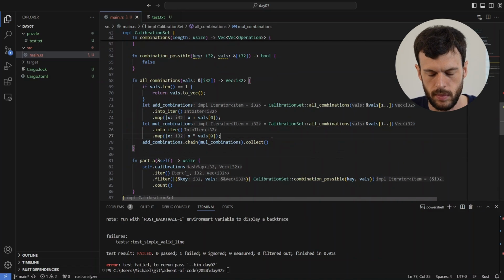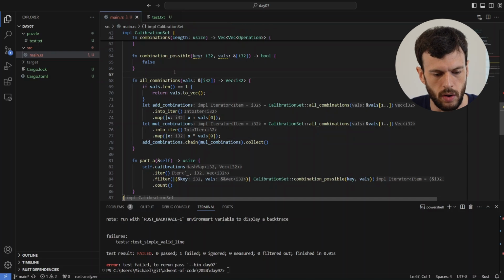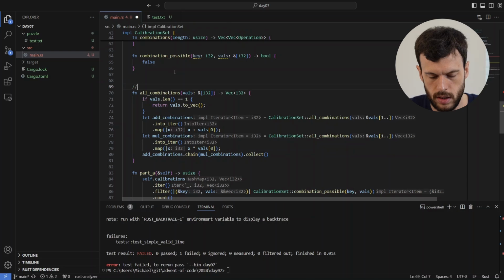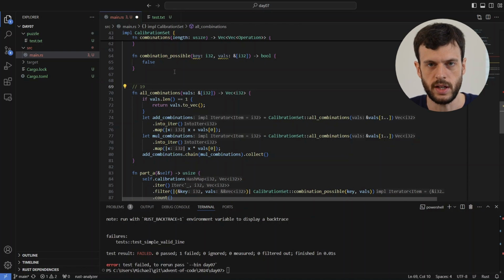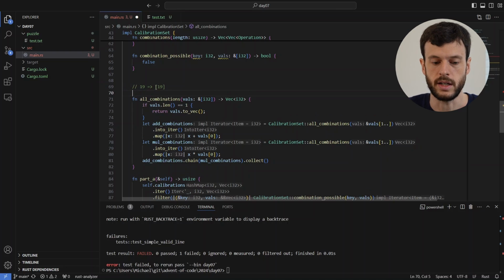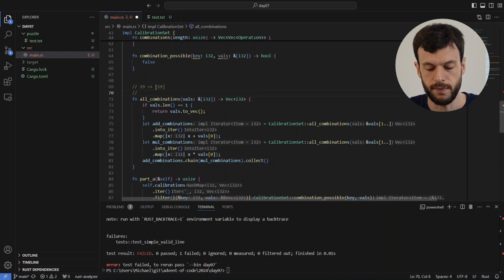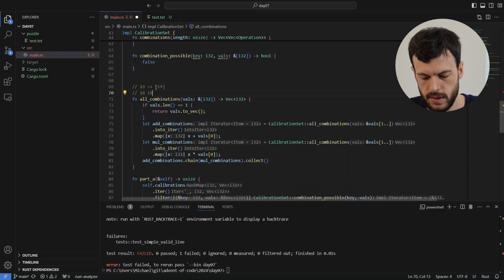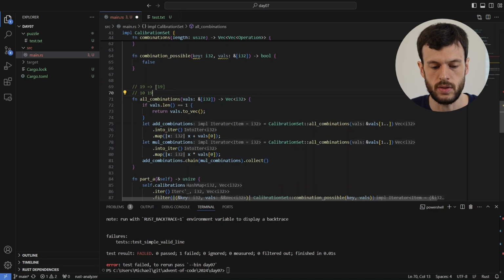Let's format that. Okay, so now what this is doing is, imagine you have the vector of just 19. Just 19, okay? So it gets passed in. The values.length is 1, so it returns that. So what's returned is 19 goes to a vector containing 19. However, the full set is 10, 19. So what happens here is the values.length is not 1.